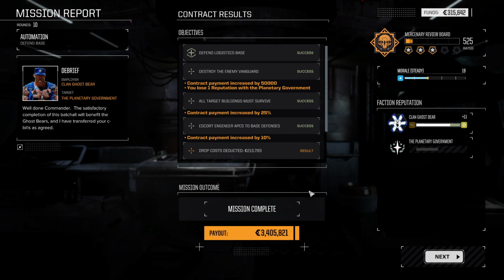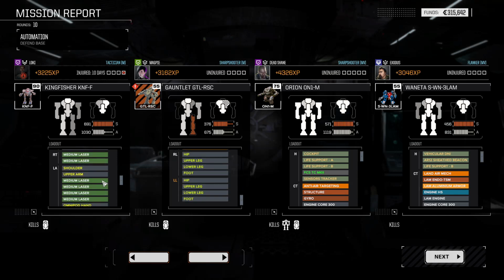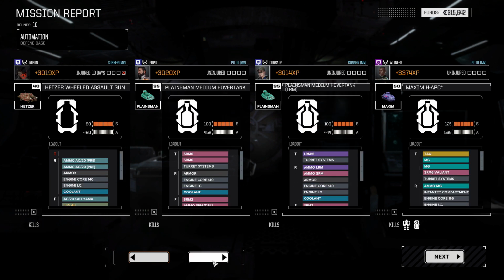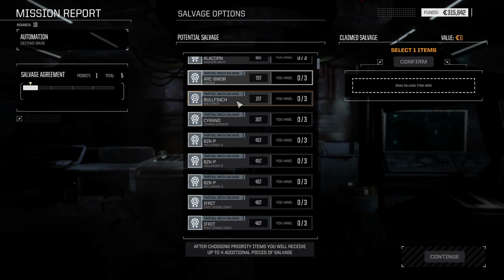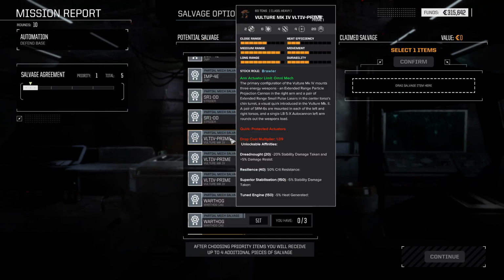Alright. Good news. 3.4 million C-bills. Lost a couple medium lasers. Other than that, I think everything's good. Obviously, Ronin is injured. Only 10 days. Nice. Not bad for a vehicle exploding around you. Bad news. There's an entire Imp, but more importantly, there's an entire Vulture Mark IV.